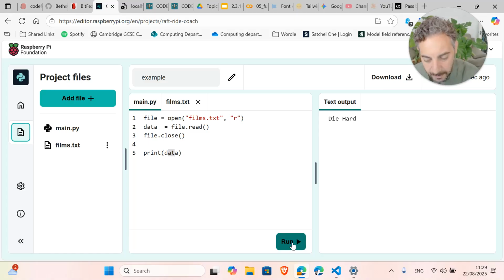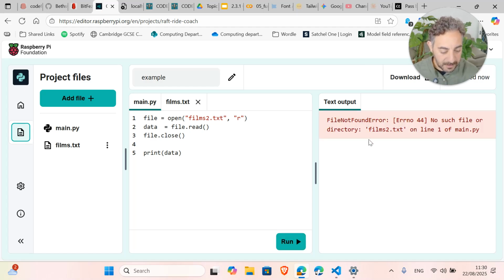Cool. So if you're using Python directly installed on your computer, instead of how I'm using, for example, a website that does it, usually if I have a file name that doesn't exist, Python will try to create it in the same directory that your Python file is being run from. That's not the case here, so it won't work. So for example, if I was to take file films2 and run that, it will tell me that the file doesn't exist, whereas that wouldn't have happened if I used Python directly installed on my computer. Instead, it will create a file in the folder.